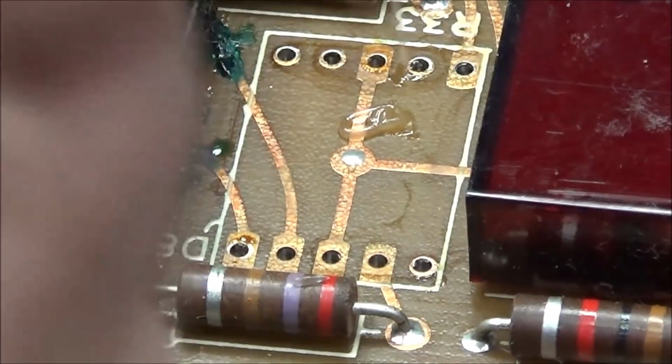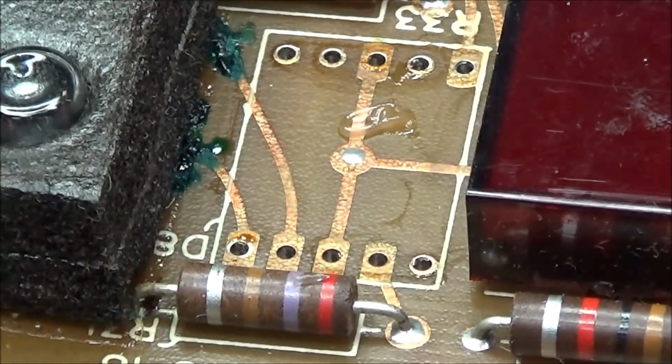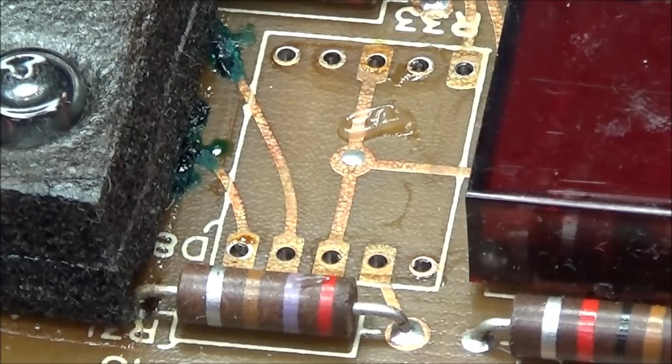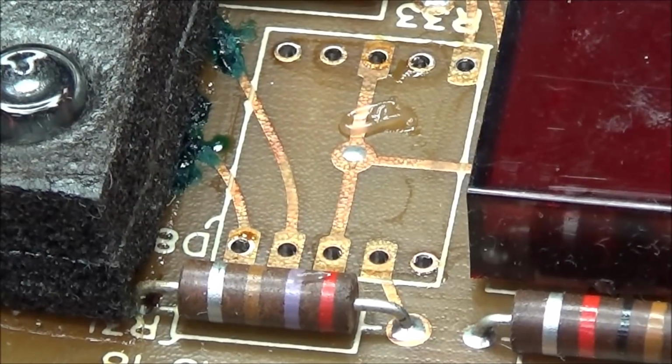Now these have vias in them also, and that's just a little tube that goes from one side of the board to the other. So as long as we can get the rest of them off without pulling any traces off, I think we'll be okay.